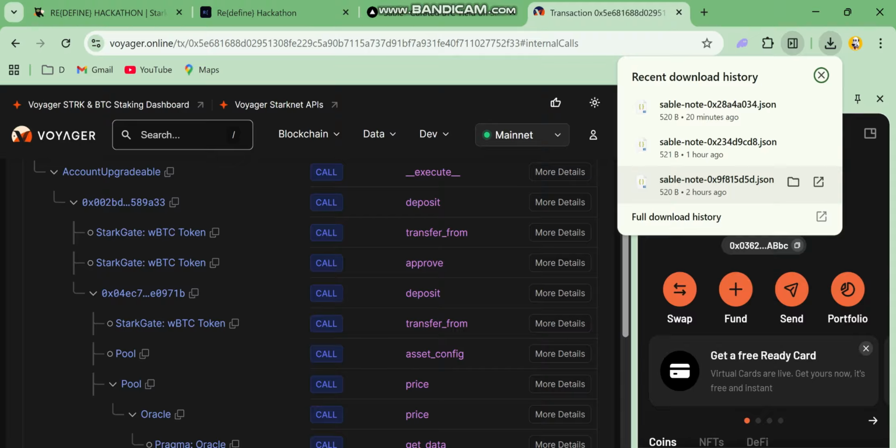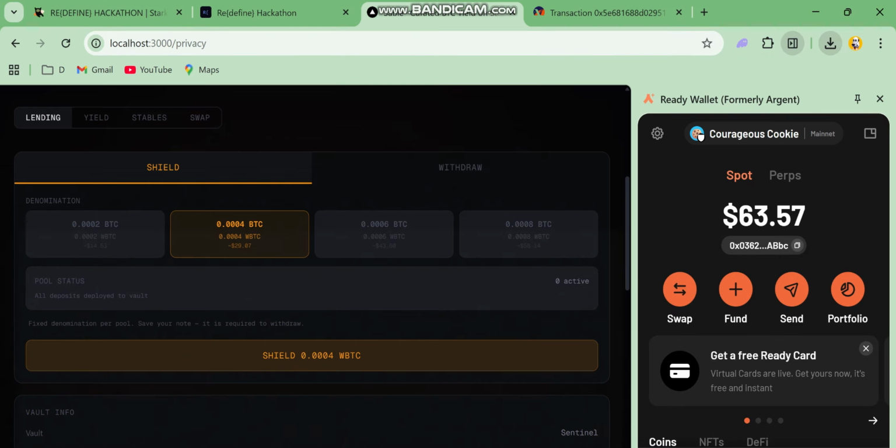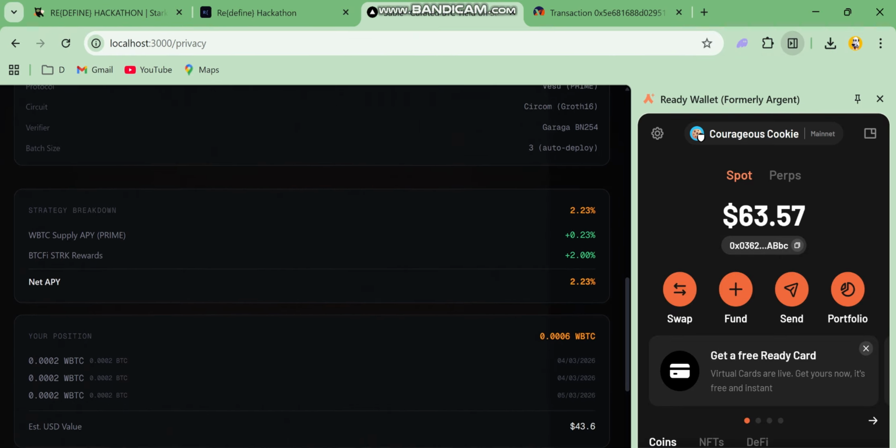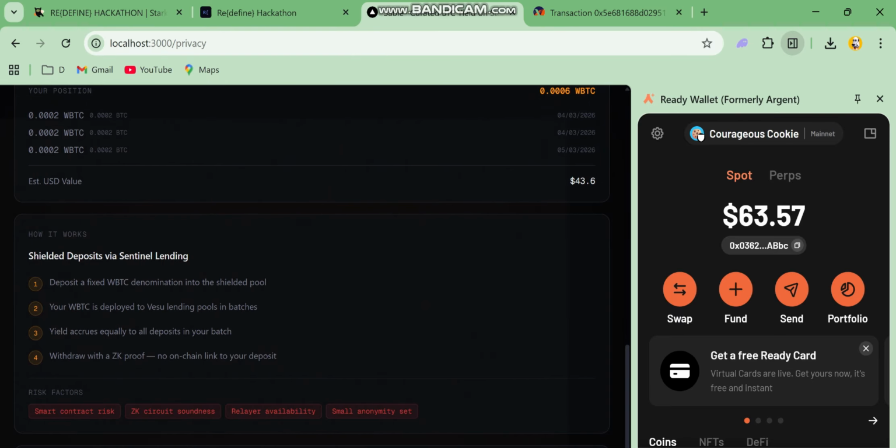So whenever I want to withdraw with this note, I can prove that I have this amount of position in this pool, so kindly help me withdraw it. When we go back here, you can see down here it takes note of when I deposited. So assuming someone deposited a few days later, it takes note. This is when the APY is calculated from. All they have to do is say, okay, you deposited at this particular time, that means your APY should be this, and it will help you withdraw.